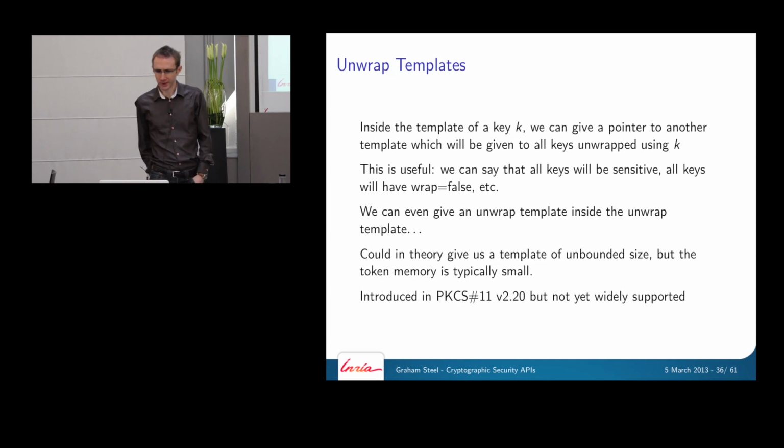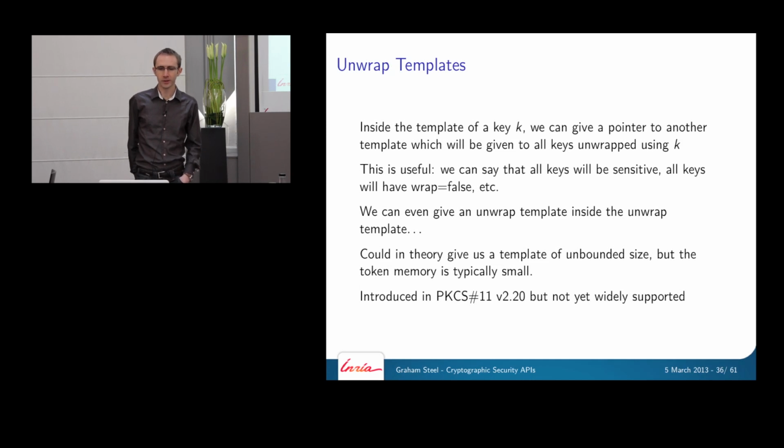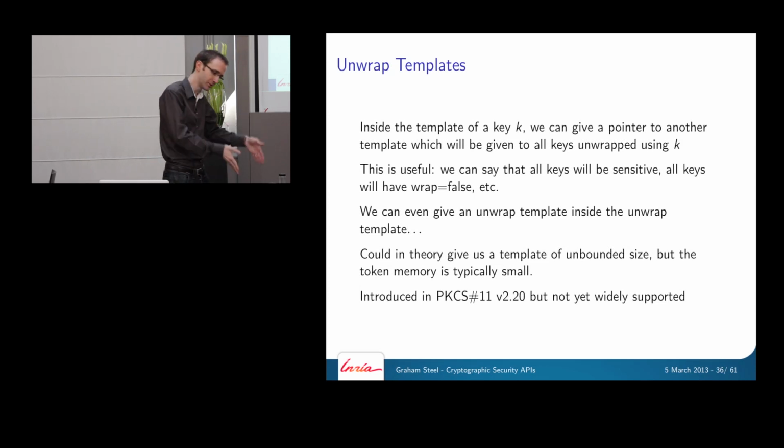Okay, so here's one of the fixes. In PKCS 11 2.2, they introduced the idea of an unwrapped template. The idea is that inside my template, I give a pointer to another template. In that template, I give the assignments of attribute values that I want to give to any key which is unwrapped using the first template. So now I've got my unwrapping key, and it's set up here. Any key that arrives from the outside world, I'm going to unwrap it with this, and I already know what values to give that key when I create it on the device. I'm not going to listen to what the user asked for. I'm just going to give it the attributes which were in my unwrapped template.